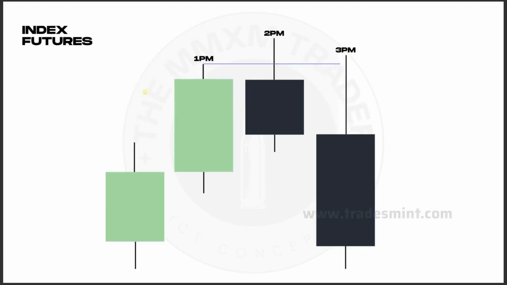And for a bearish example, right, we want to have that 1 p.m. candle's high raided by the 2 p.m. candle, and importantly, the 2 p.m. candle needs to close inside of the 1 p.m. candle, and then we can trade the 3 p.m. candle's power of 3, right, manipulation higher, and then a distribution down lower.